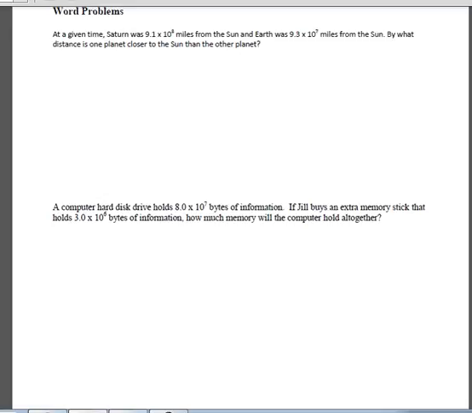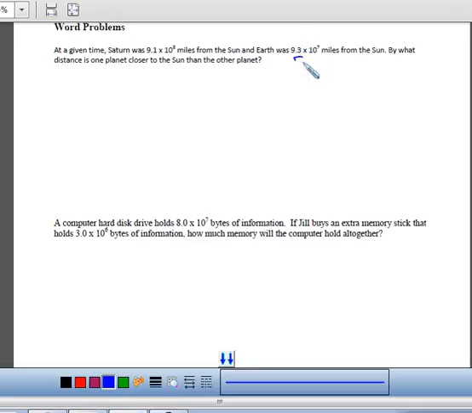So we have two word problems. One is an addition, one is a subtraction. I'm going to have you do, I'll work with you on the subtraction, that's the first one. And I'll have you do the addition, so write this down, on your own. Now it's a word problem, so when we're done we want to put our answer in a complete sentence. We can use our Bucks strategy.